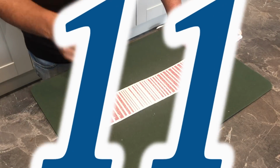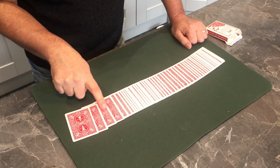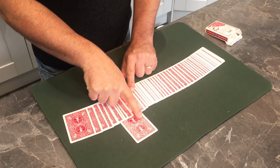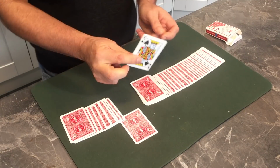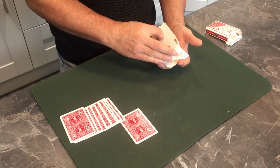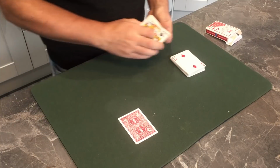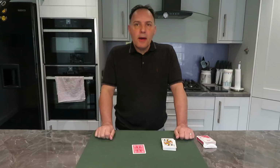11. Now watch closely. I do this at fingertips. 1, 2, 3, 4, 5, 6, 7, 8, 9, 10, 11. Will you agree that that is the 11th card there? If you'd chosen 12, you would have had this one. But in fact, if you had had any of the other cards, you would have had any of those. If you'd gone one less, you would have had this one. But this is the one that you arrived at, choosing the number 11.